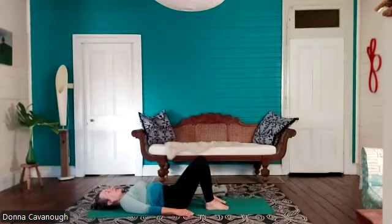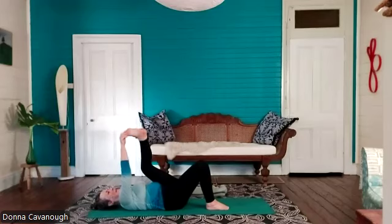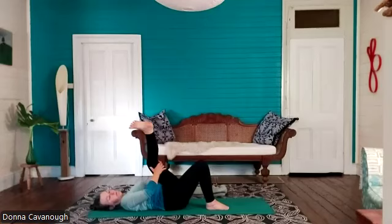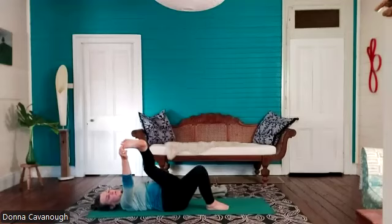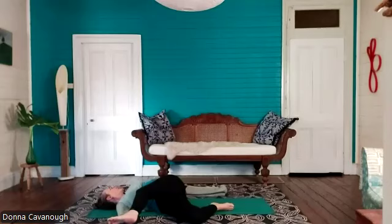Good. Resting your back now. Hug in your left knee and take hold of your left foot with your right hand. And we're going to make that leg as straight as you can. So if you can't reach your foot with your hand, you could hold your thigh and try to straighten your leg. Or sometimes leggings are useful. And we're going to roll the lower half of the body over to the right side, but keep your left shoulder blade on the floor and look over the left shoulder. Maybe that left leg can go straight.